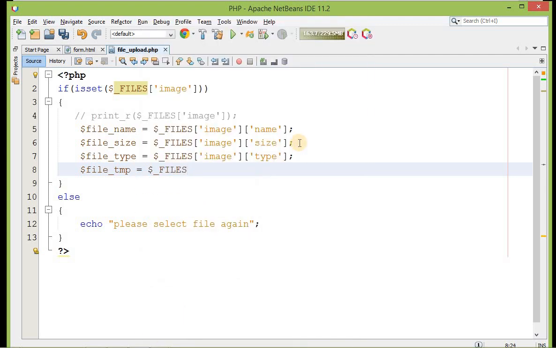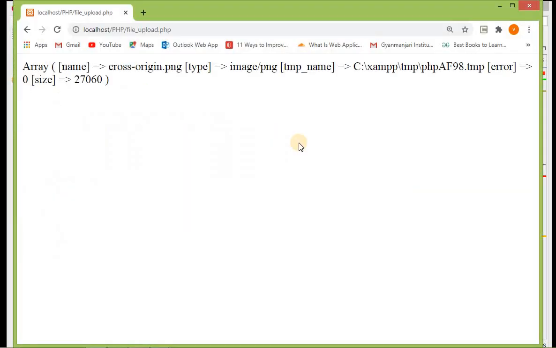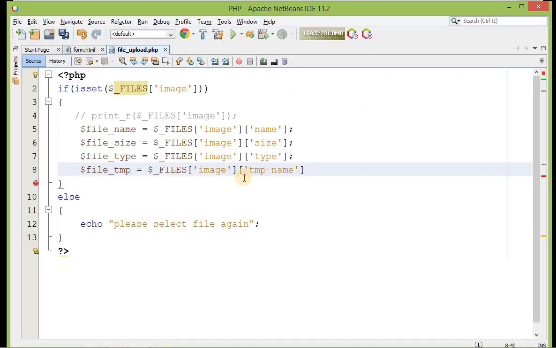$_FILES, and over here tmp_name. Make sure what is over here?